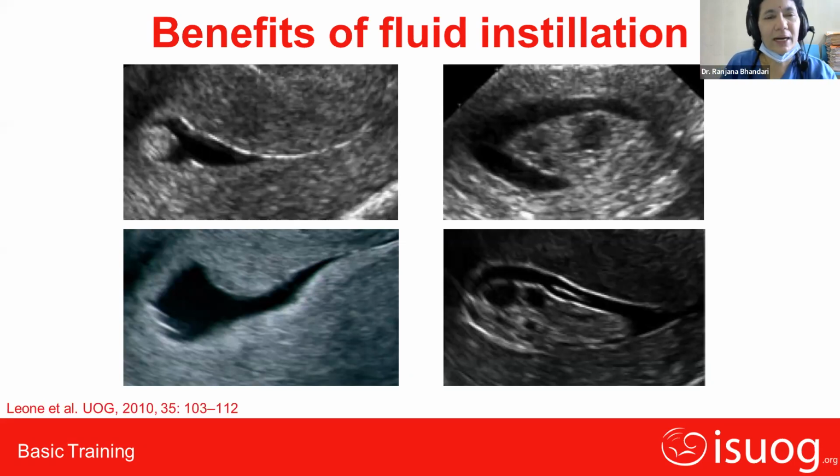Thank you, madam. So now I'll tell something about the benefits of fluid instillation, that is SIS, saline infusion sonography. In saline infusion sonography, this is the cervical canal. I will put a catheter within the cervical canal over here. You can put a Foley's catheter also. Then I will enlarge the balloon, you can enlarge it by 3 to 5 millimeter of saline so that it will stay over here. Now I will infuse 5 to 30 ml of sterile saline within the endometrial cavity.